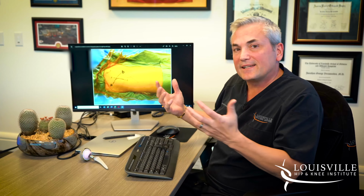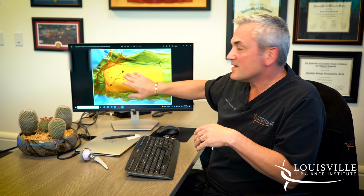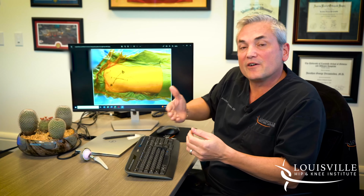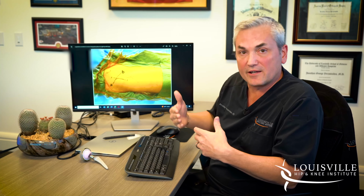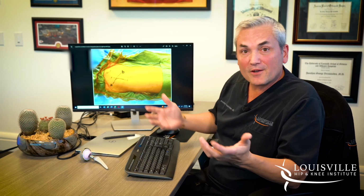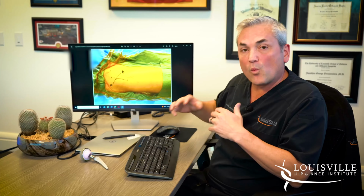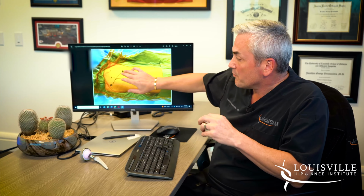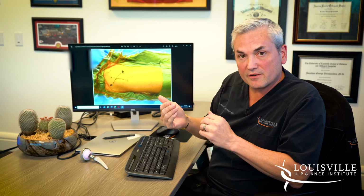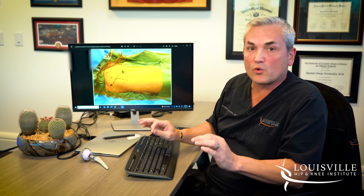Now, bikini just kind of describes the orientation. The incision isn't technically in a bikini line. It's not high enough up directly in the crease of the hip to where if you were wearing a bikini that it might be covered up. All that means is the incision is transverse. Now what this does is this puts the incision away from the anterior hip crease, so it leads to fantastic healing, very, very quick healing.